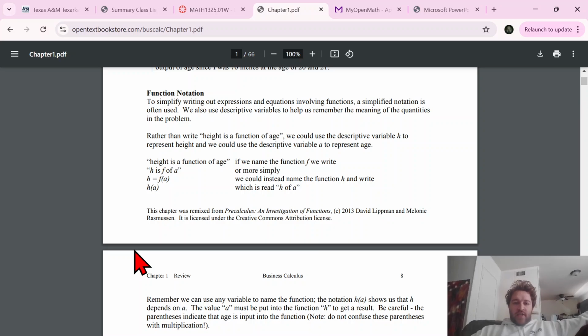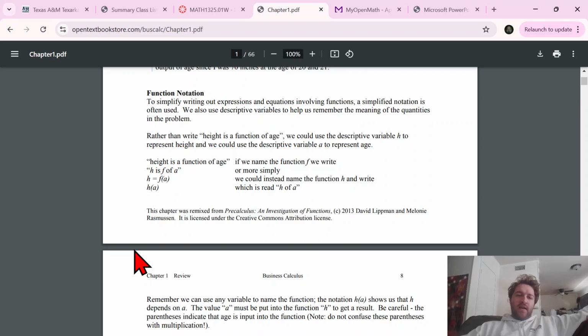Under function notation at the bottom of this first page here, there's a couple of important components to function notation. The first one, we have this letter, which is usually kind of stylized, or to me, it always looks like it's italicized. But you have a letter on the outside, which is like an H or an F or something, kind of like this stylistic letter.